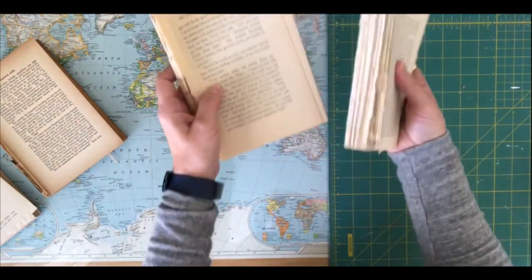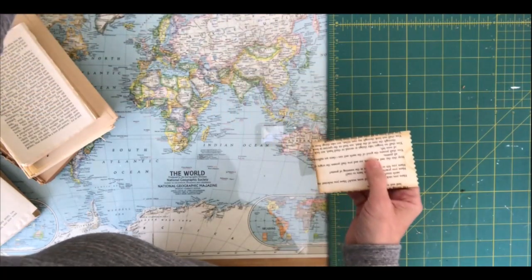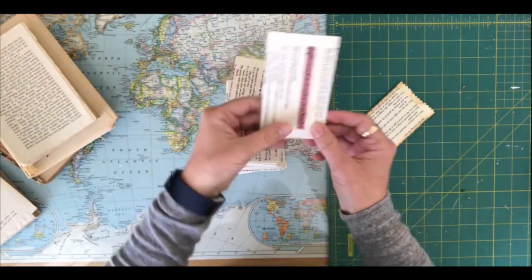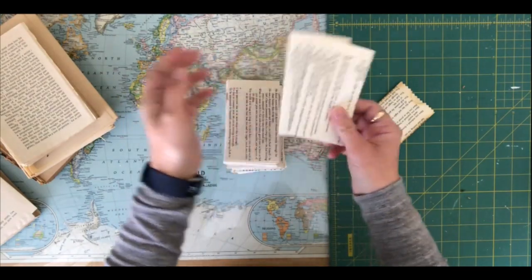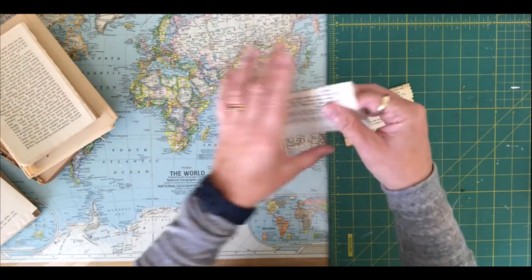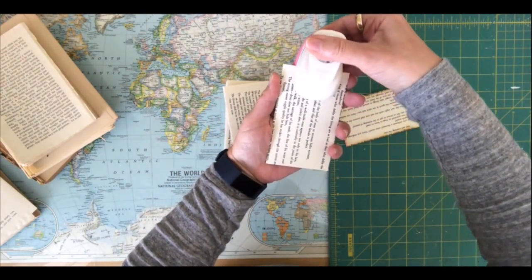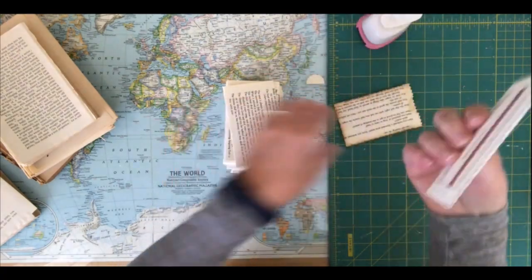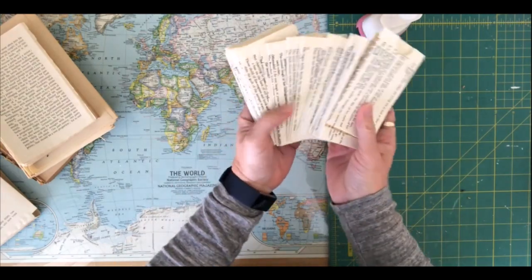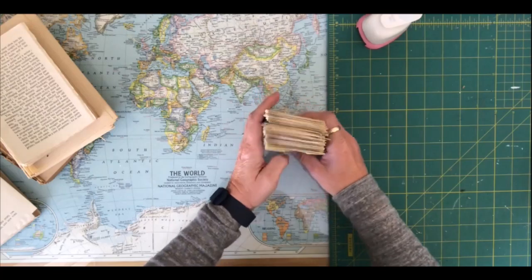What I was doing last night, I pulled some of the books over and put them on my tray when we were watching our shows. I had one that was full of poems and I created, first of all, just a simple little folded envelope — a little coin envelope. This was my variation of distressing it, and this was a really nice thick paper. I really wanted to use this type of paper and make some coin envelopes. I just sat there last night and folded them and made some envelopes out of this book — it was all poems. I didn't want to throw it away; they were long Walt Whitman poems, and not something I could actually use in a book.